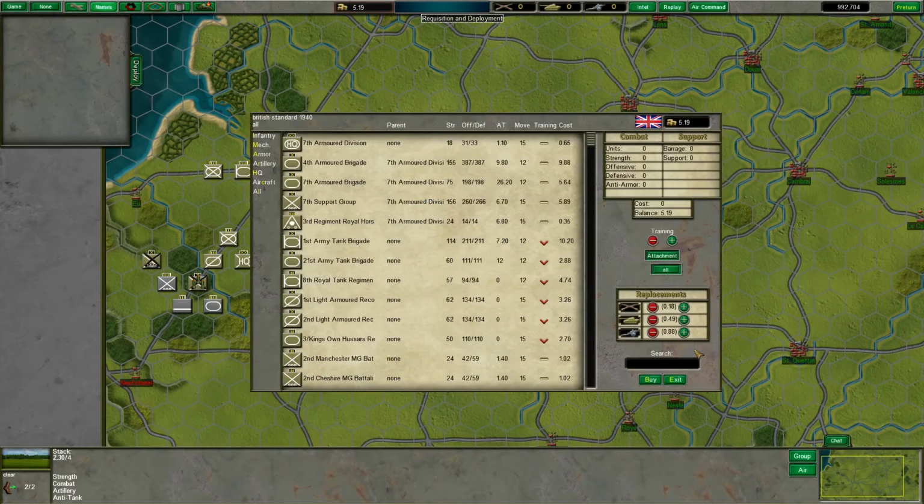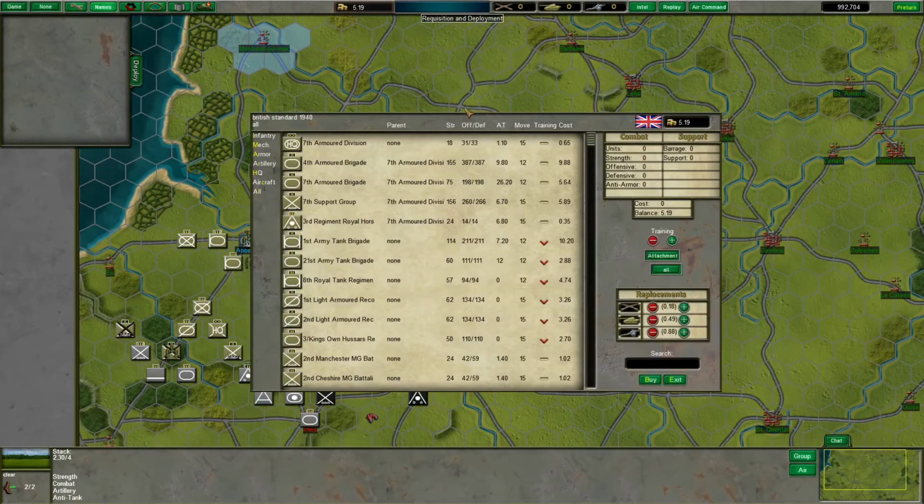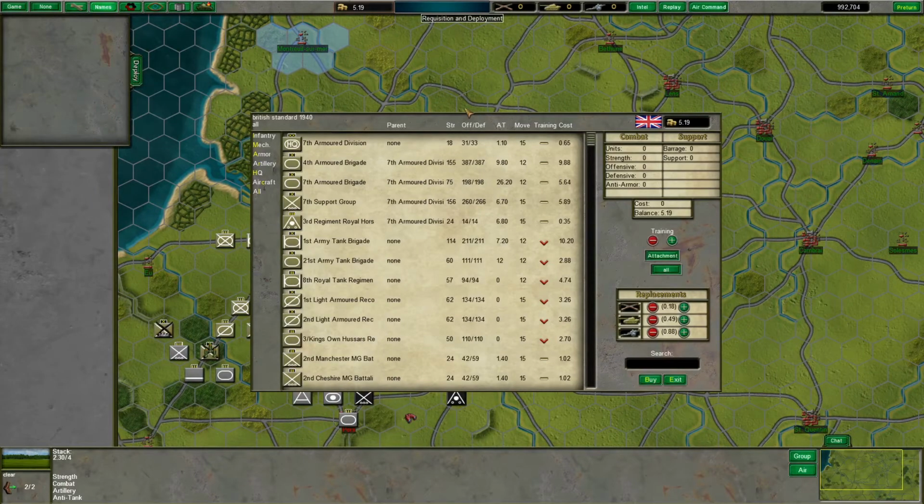Okay, so this turn is a reinforcement phase, so we're going to get a chance to buy new units to bring up. Now, obviously, this is a co-op scenario, so we're splitting the points we're getting between players, so we're individually getting a fairly small amount, but it's still enough to bring in something.